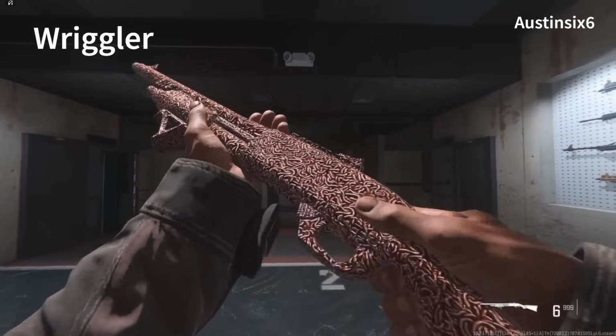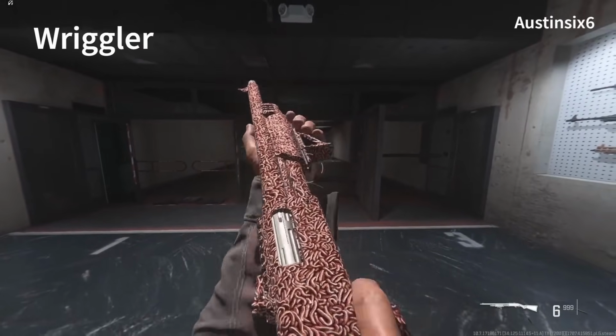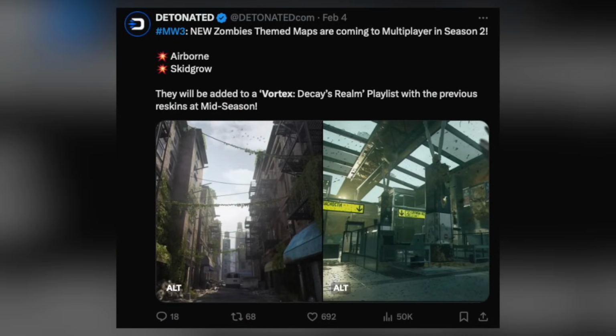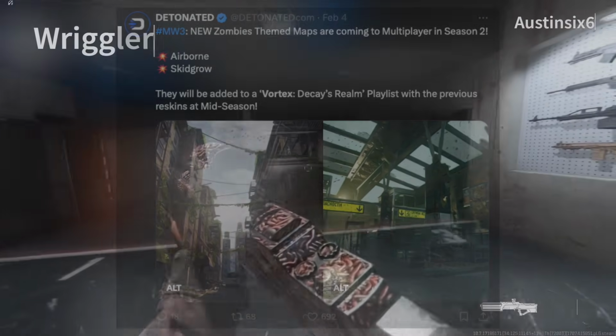The Vortex update during mid-season will bring back the 3 Vortex maps we saw in season 1, and will also bring us variants for maps like Skid Row and Terminal. So there's a cool event tied to this camo, which I'm really looking forward to, and it's probably an XP focused one, not an actual challenge event.